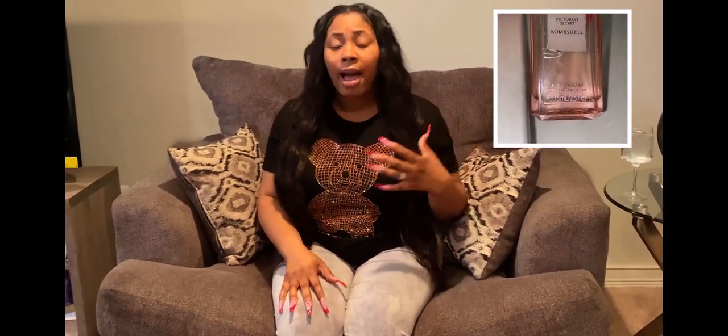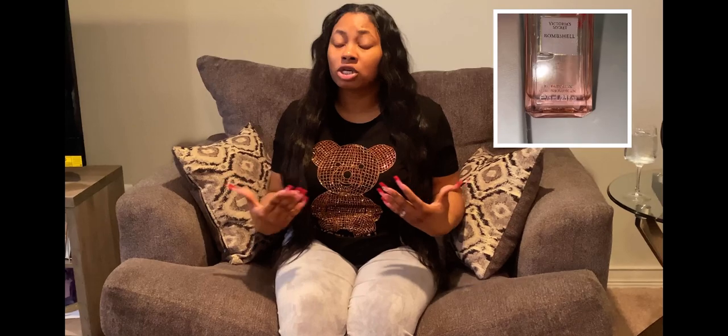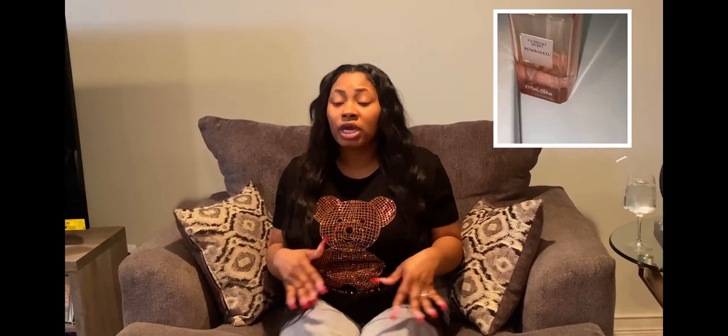I mix it with a Victoria's Secret one. I will also have it up there. I think it's called Bombshell. I mix it with that, and it smells good with that. I think with that perfume, you have to mix it with something. You can't wear it by itself. Now, if you like smelling like Old Spice or something like that, you can wear it, you know? You can wear it.